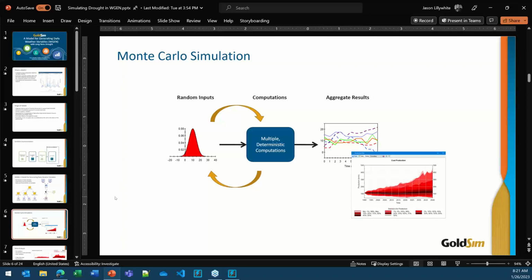This is an image taken from other presentations we give when we introduce GoldSim. But for those of you that are new to doing Monte Carlo simulation, the way that it works is you have a probability distribution input, and GoldSim will, on a single realization, sample once or multiple times from this distribution. And as it walks through time, it will continue to resample from this distribution if it is told to do so. And then you could end up with a chart like you see on the right with the result of all of these realizations. And so that's what we have.